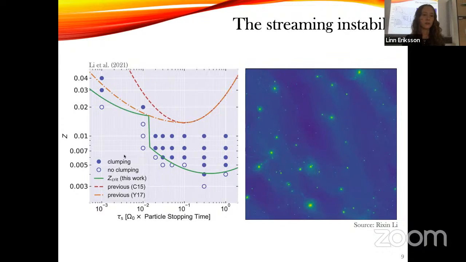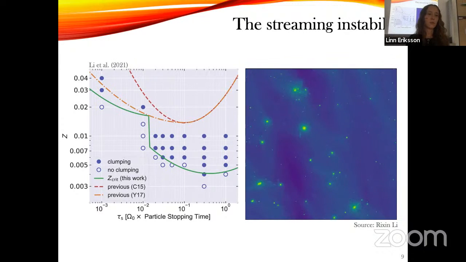So this plot here to the left by Lee et al. shows for what metallicities or dust to gas ratios and Stokes number, which you can think of as a proxy for the particle size, that this streaming instability is forming filaments. So the green curve is the most recent one. And most particles, millimeter particles, are typically of a Stokes number of less than 10 to the minus 2. So we're in this regime. And this means that this green curve here is above 1%. So it's not enough just to have our sort of initial dust to gas ratio in the disk, but we need to somehow enhance it.